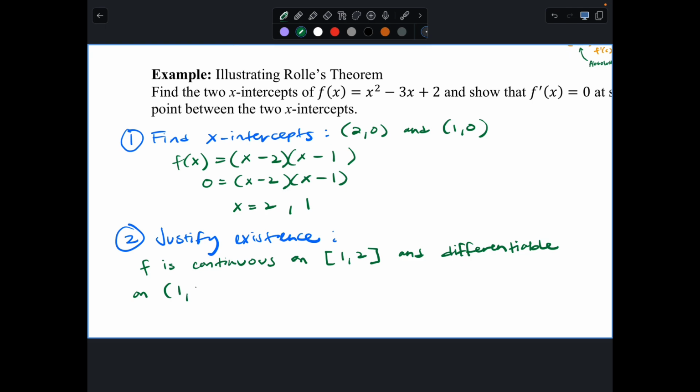On the interval from 1 to 2. Somebody asked me this morning, do you have to say, like, because it's a polynomial function? To be honest, if this is coming up in a free response situation, you would be given other information that you'd be interpreting for the function being continuous on the closed interval and differentiable on the open interval. If you want to include, because f is a polynomial function, you can. But I think it's okay for us to assume, because we know this is a polynomial function, we can look at that and say it's continuous and it's differentiable.